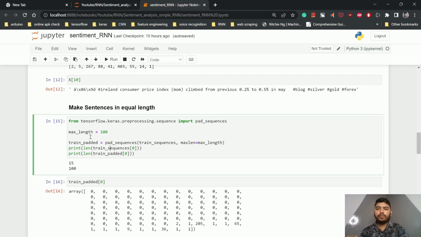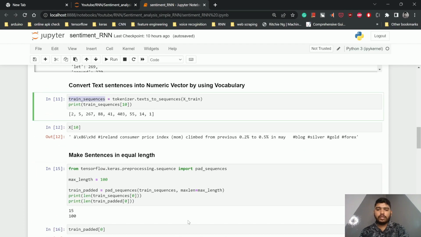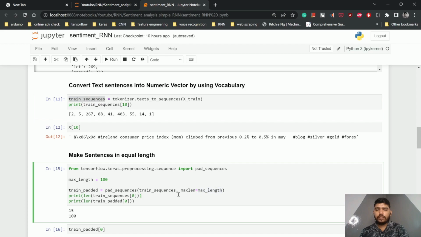But here I just manually put the length as 100, so each and every tweet will be of length 100. If any tweet contains more than 100 words, then it is cut after 100 words. So here we use pad_sequences on train_sequence, which is our numerical vector of entire tweets, and just pass the maximum length, which is 100.